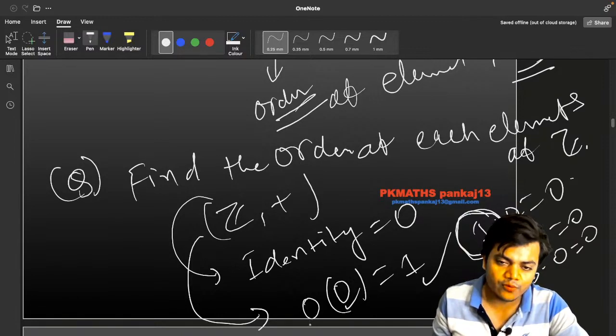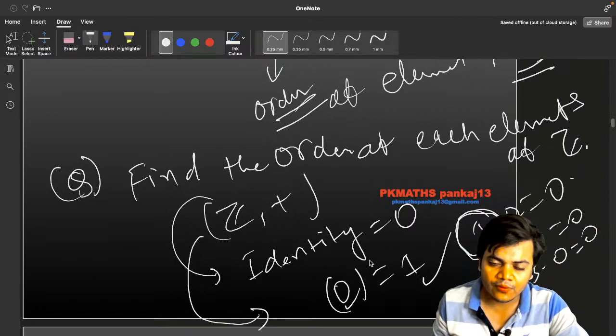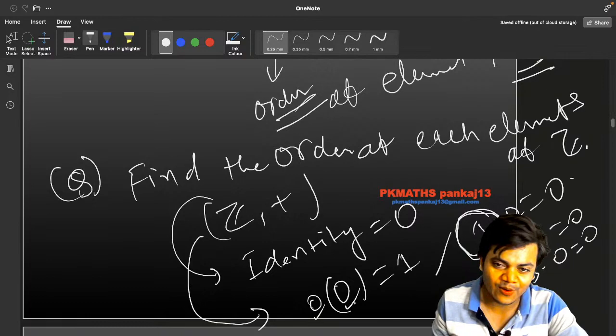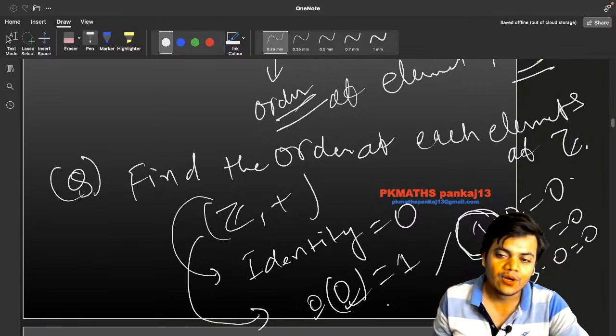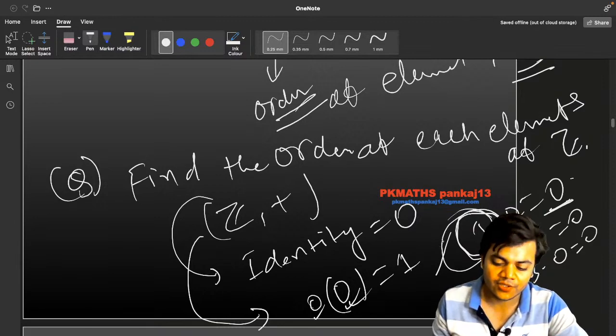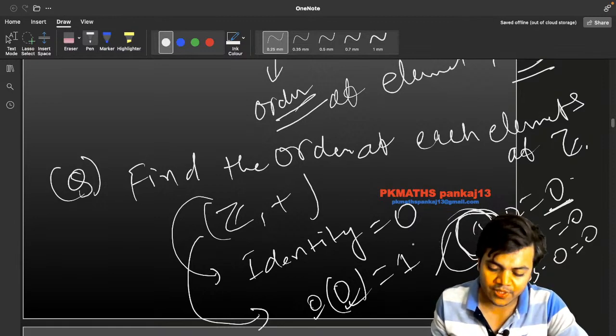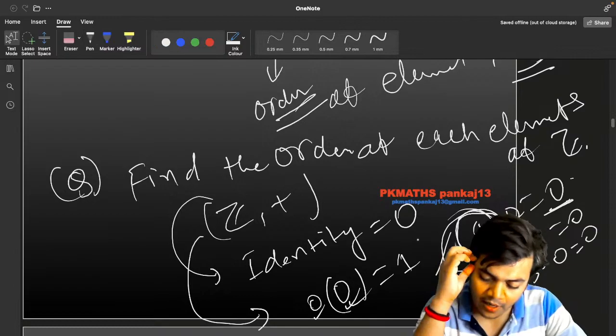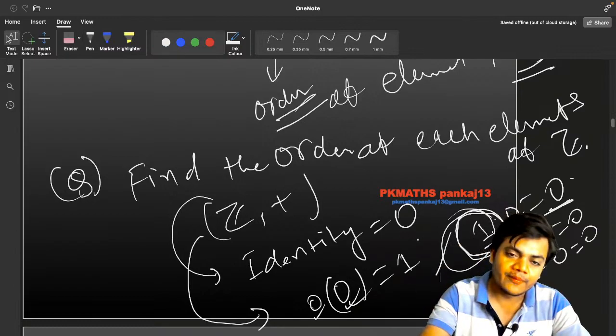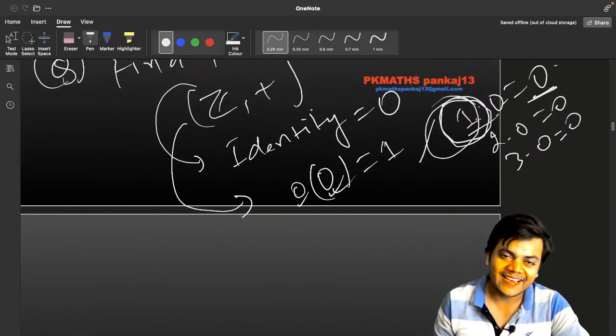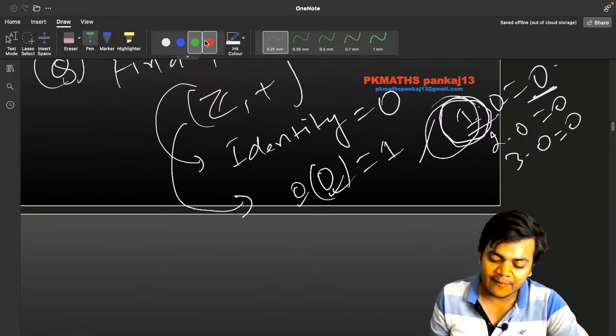Because in this case also we just used to say we should write what? Order of 0 is 1. Okay, it is written order of 0 is 1. क्यों? क्योंकि 1 into 0 is equals to 0 and 1 is the least positive integer. So I hope you understood it. Okay, now for other elements what shall you say? ठीक है, बाकी के elements के लिए आप क्या कहोगे?